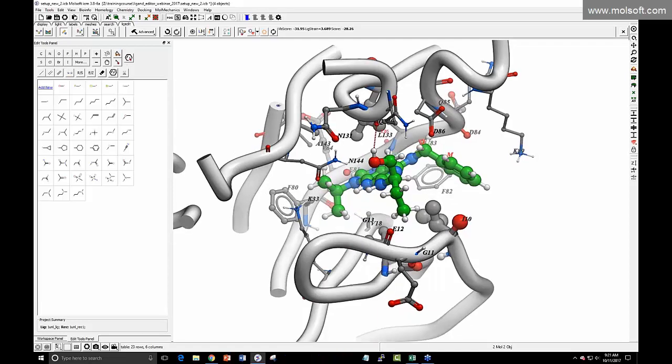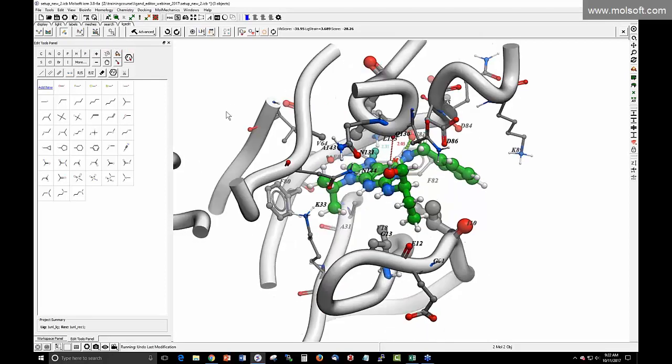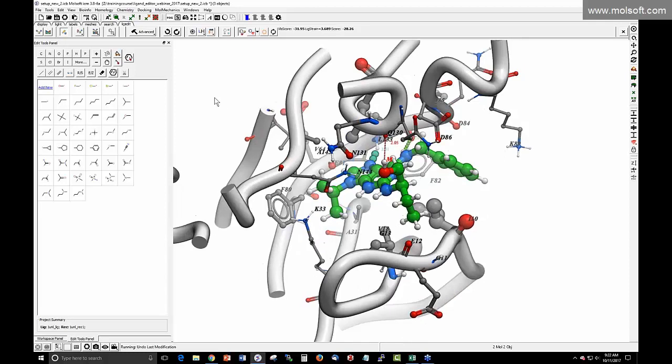Sometimes it's a good idea, before you start editing, to just minimize the ligand. You can minimize the ligand by single clicking, and this will minimize it in the grids, in the energy grids. Or you can click and hold and minimize in Receptor, so it will use the side chains of the receptor to minimize. Okay, so once we minimize, we can then start modification.